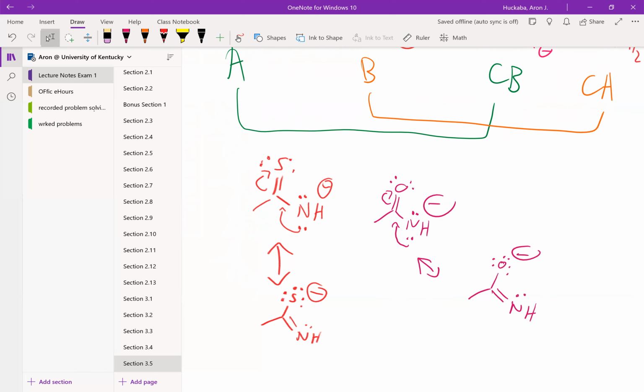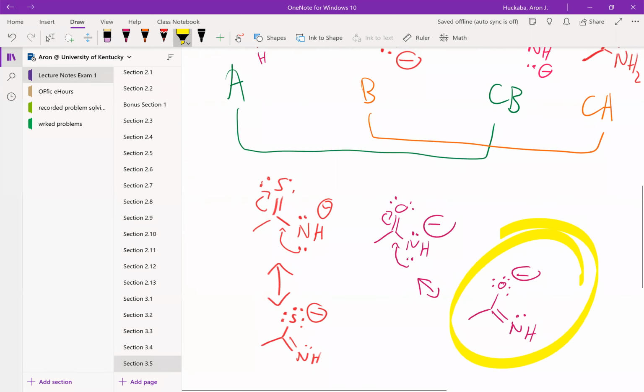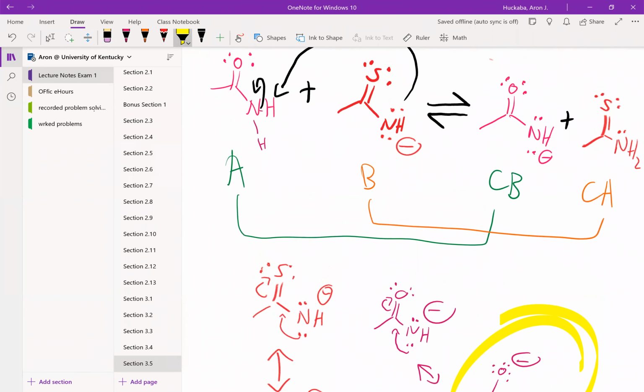So we have to go back and check A again for each atom. And hopefully you remember that oxygen is more electronegative than sulfur, and so the oxygen is more stable. And so since the oxygen, the pink one, is more stable, that means that the acid A must be the strongest acid because its conjugate base is the most stable.